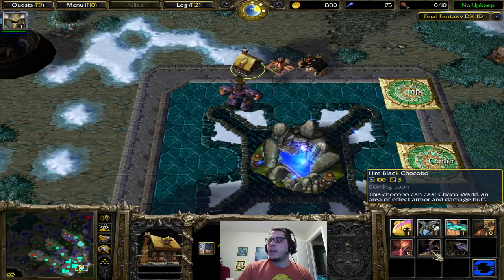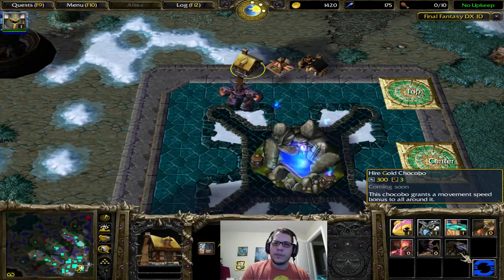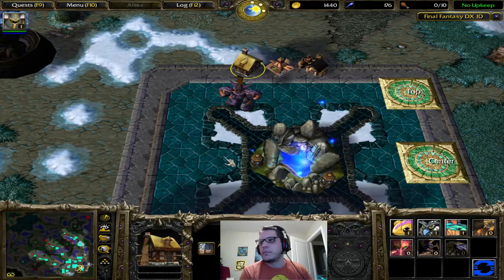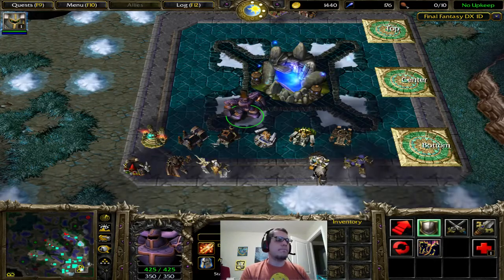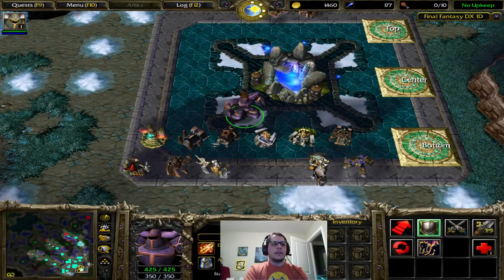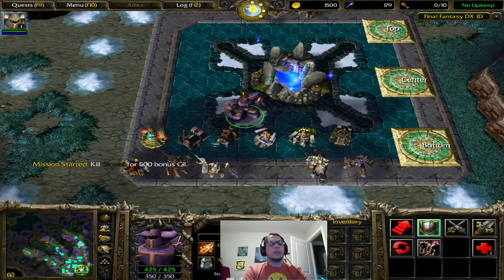Black Chocobo, area effect armor and damage buff for everyone. And then Gold Chocobo had the sprint. The orcs had that sprint scroll. Well, he had that as an ability. Okay, so that's all of my items. At a certain point in the development, you had to pick up recipes from the ground, and I decided to make it just like Dota so new players would stop complaining. So, anyway, I'm going to go show off some of these evil heroes in my next video.